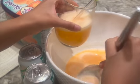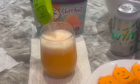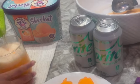Okay. That looks great. What do you think, Brielle? It's great. Was it easy to make? Yes. So there you have it, guys, our little monster drink. You want to try it? Pick it up and taste it.